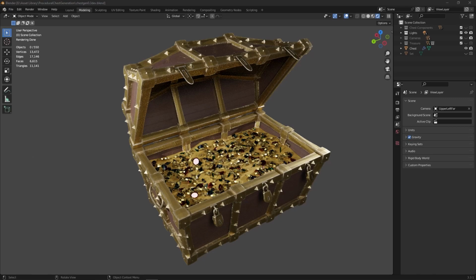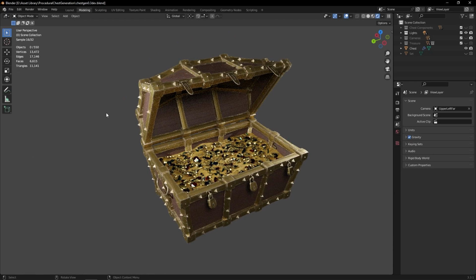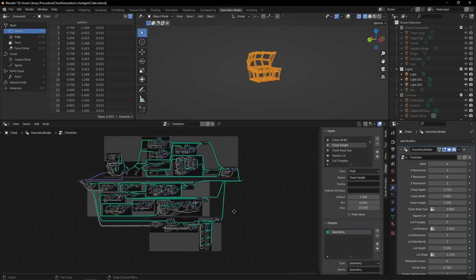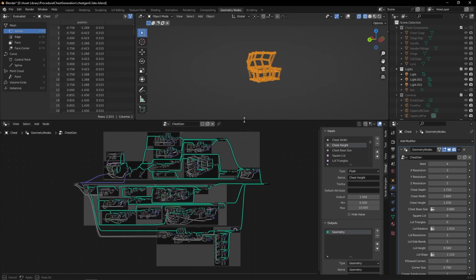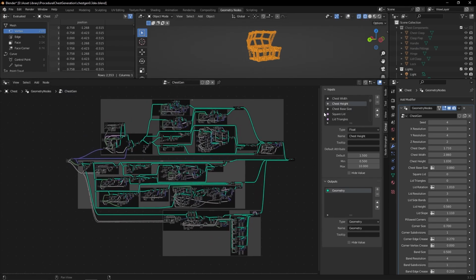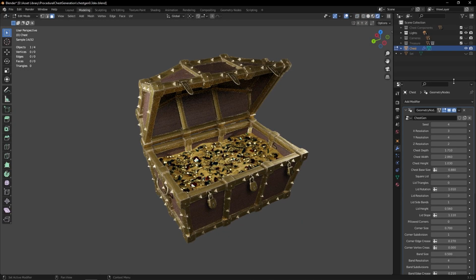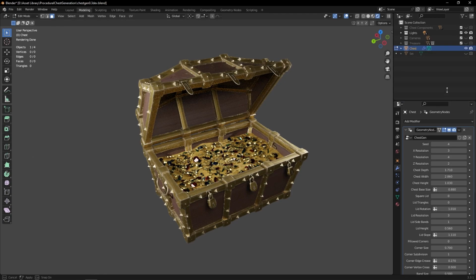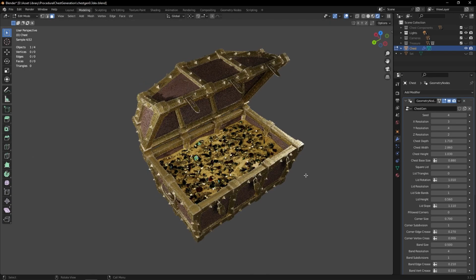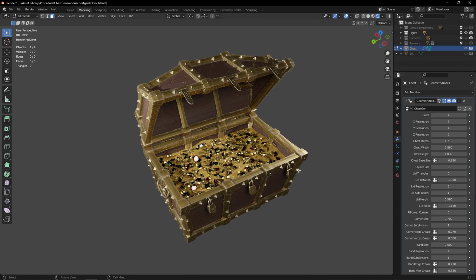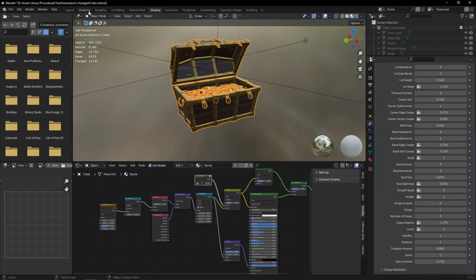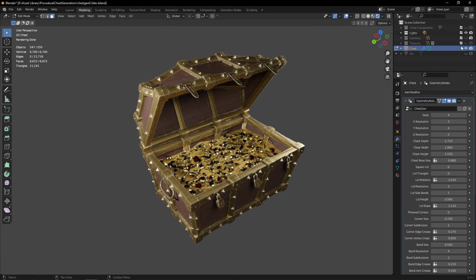Hello everyone, I'm Lorem, and today I'm going to do a short tutorial on how to use my procedural chest generation tool. This tool is built entirely using geometry nodes in Blender, and we're not going to really go in depth on the actual node tree, but we will be going over the 42 different input variables that control how this treasure chest turns out. So this chest is super customizable and it's not too performance intensive, and we'll also be going over the shaders associated with it. So let's get started.